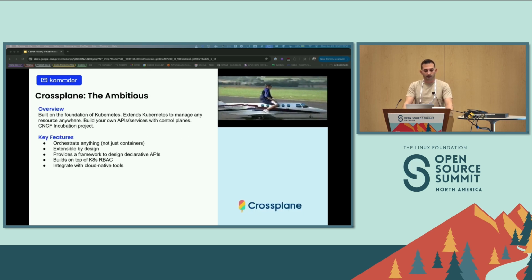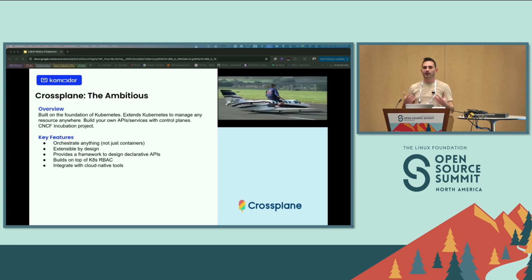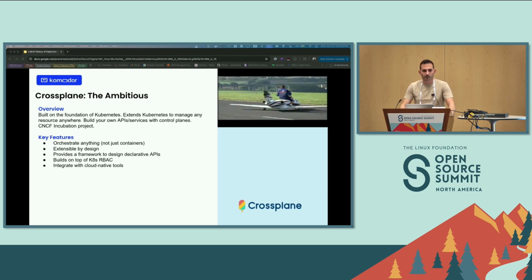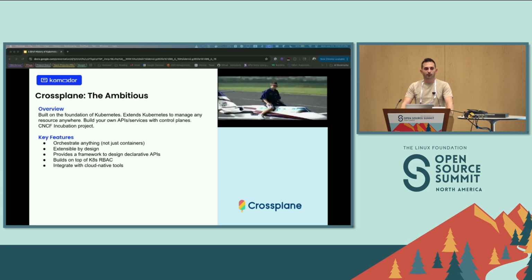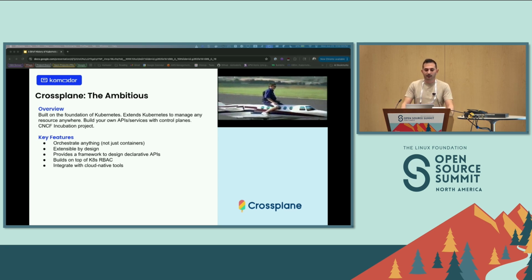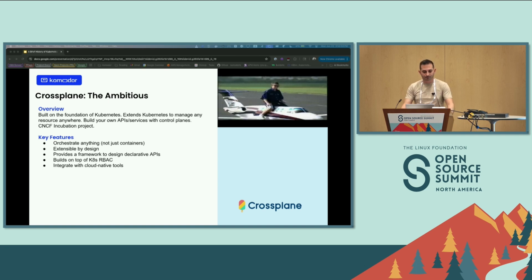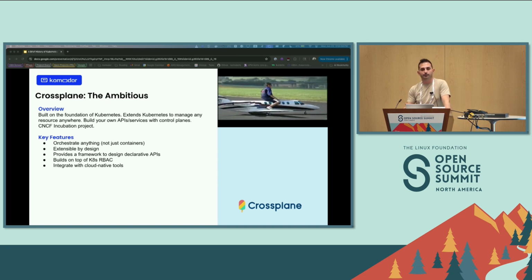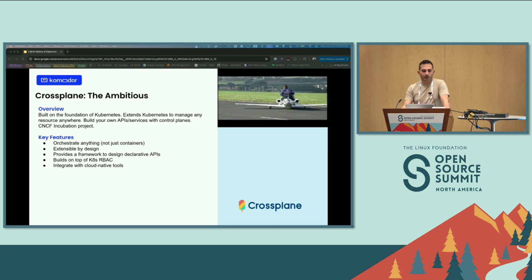Next one is going to be Crossplane. So Crossplane was very, very ambitious in that it's not really trying to be the one thing that you will need to manage your multi-cluster or fleet of environments, but it's trying to do that for everything that you know, right? You want to manage a lot of different API versions, a lot of different applications, some custom project that you have in mind, then Crossplane will allow you to do it, right? It's very extensible, it's kind of plug and play. It builds on top of Kubernetes and allows you basically to orchestrate anything, right?